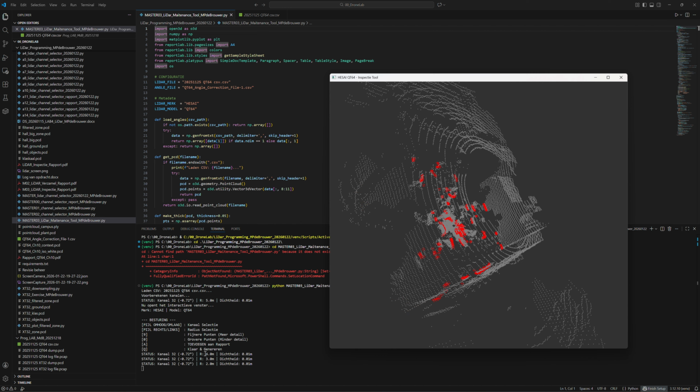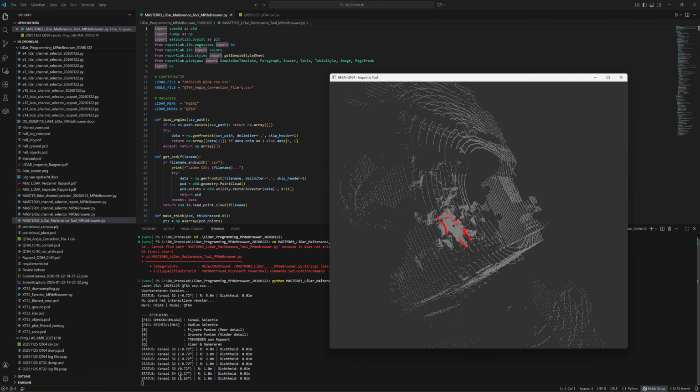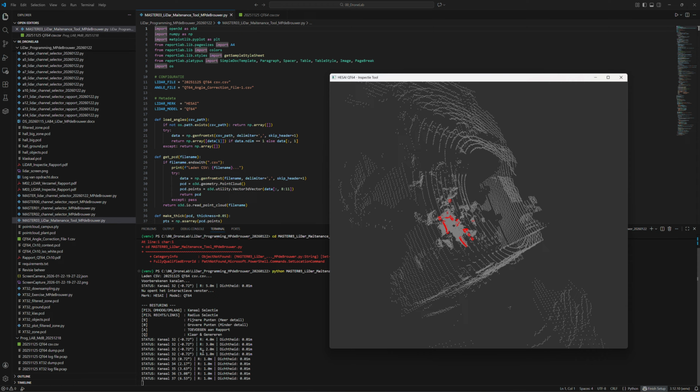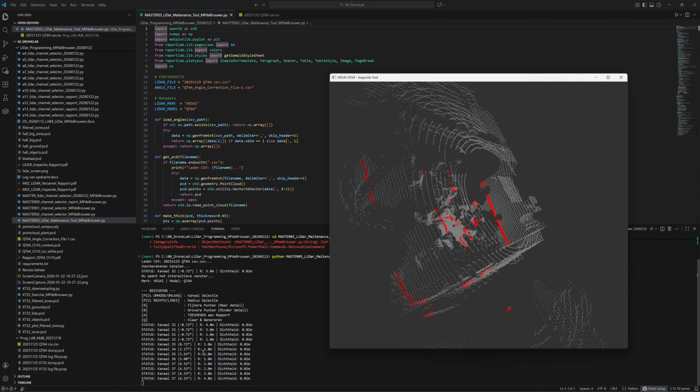It's 4 meters, 3 meters, 2 meters, 1 meter. But you can also select which channel. Let's switch to another channel. It's channel 34, 35, 36, and we can increase the reach again.